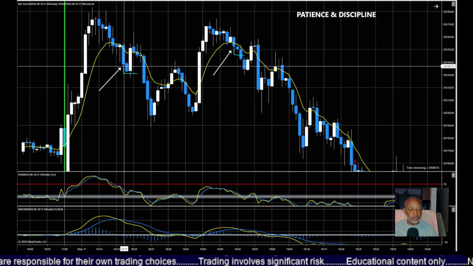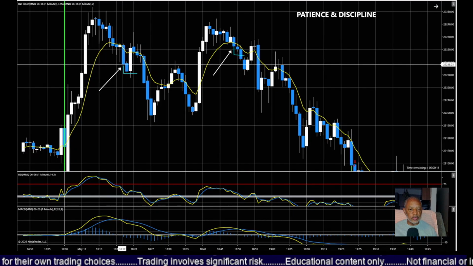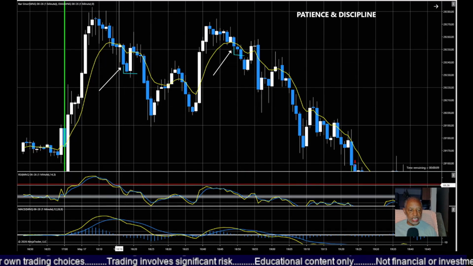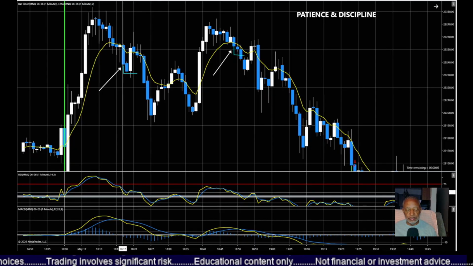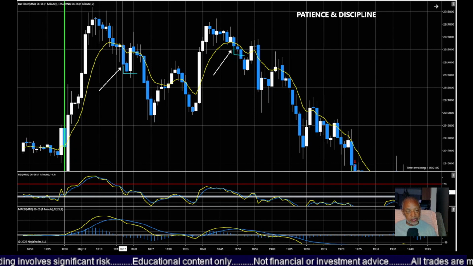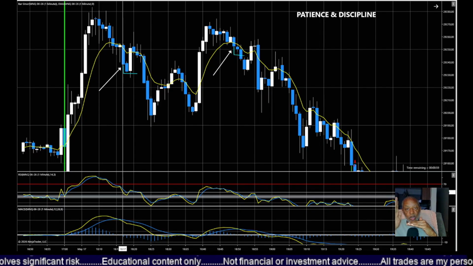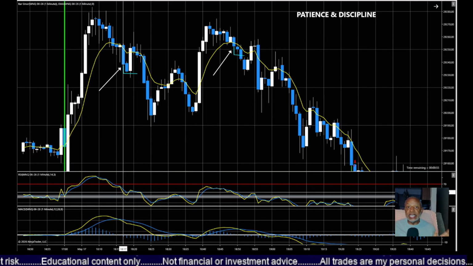Why? Look straight down. That's why I use the crosshairs, right? If you go straight down, you'll see that we are still above the 50-yard line. We only go long above the 50-yard line. We short the market below the 50-yard line. So if we're above it, we go up. If we're below it, we go down. Other than that, I don't take the trade.